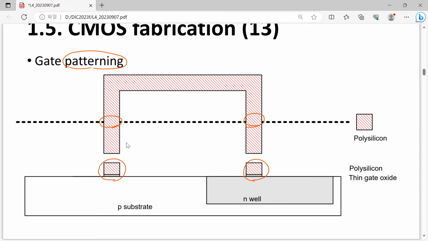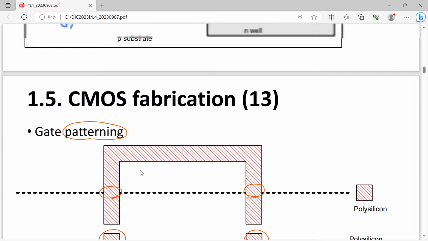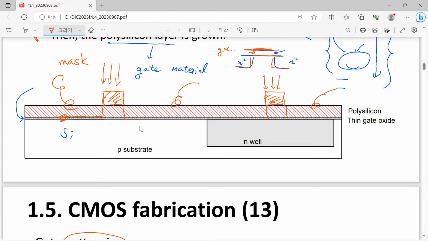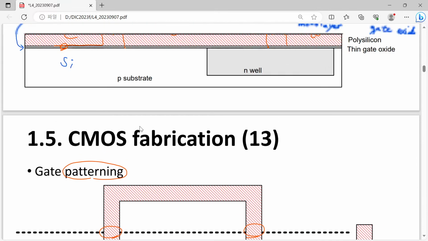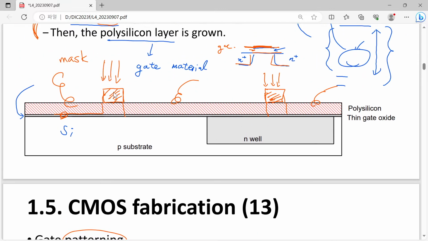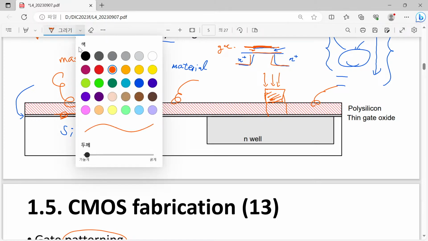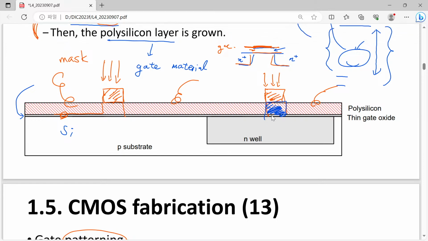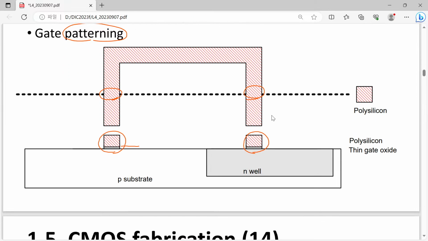However, here we have a very thin layer remaining in this part, so we have to change to a different material to completely remove this remaining oxide layer. After that, of course, we still have photoresist here, and this one is also eliminated. Then the remaining part can be drawn just as clean as in the next slide figure. Okay, so although I write down patterning, patterning is all related with these intermediate steps, so please understand this kind of thing.